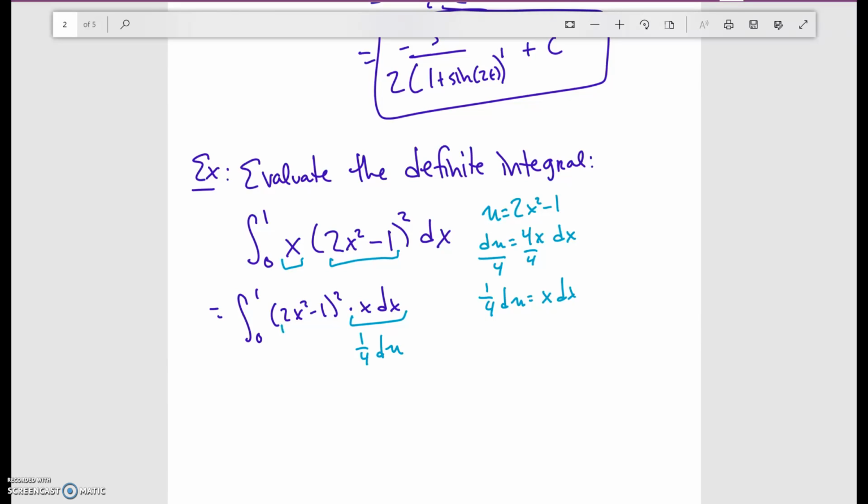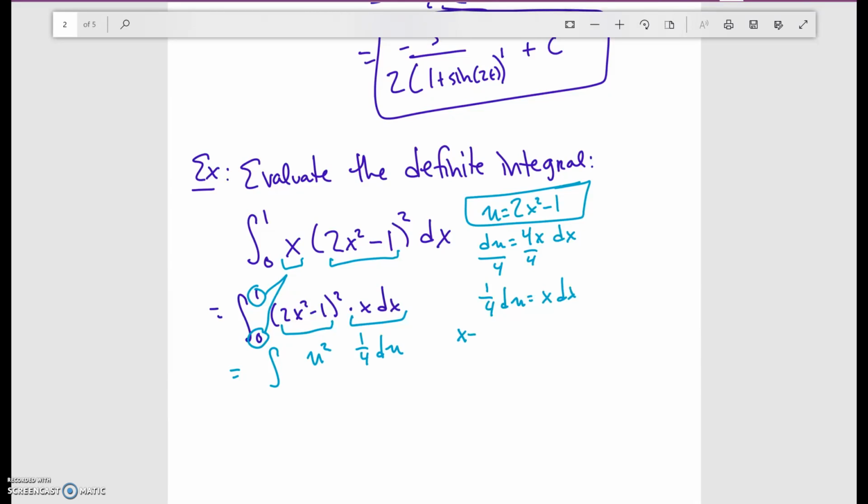Okay. This thing, we just set it equal to u. It's going to be squared. And then we're going to have our integral. Now the thing that's the problem here is that these numbers are originally for x. We don't want x there anymore. We already substituted and changed it to u. So we got to change these 0 and 1 to values of u. So we're going to use this thing to change everything up.